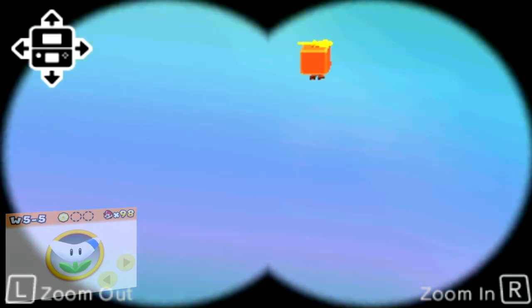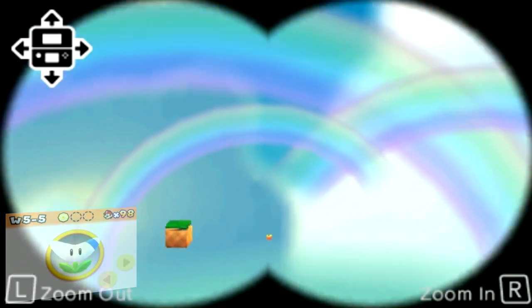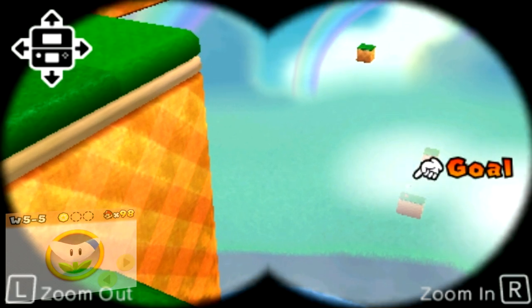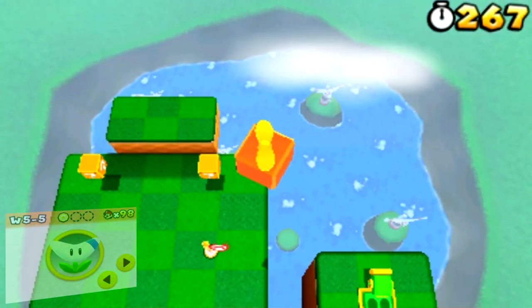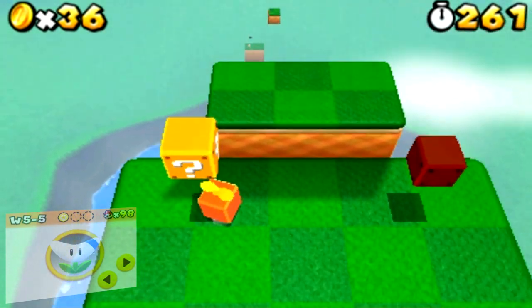Come on, I have my DS upside down right now. Where are you going? Shoot me, zoom out. Did he just go into oblivion? Oh, he went to the goal. Well, okay, that's strange, but never float your boat. Alright then. Oh dear, that was weird.